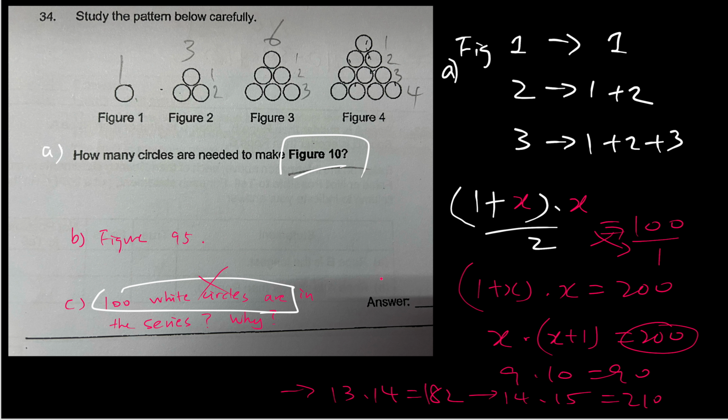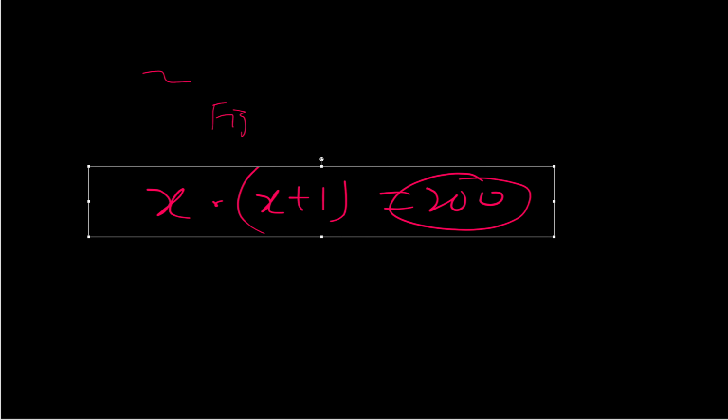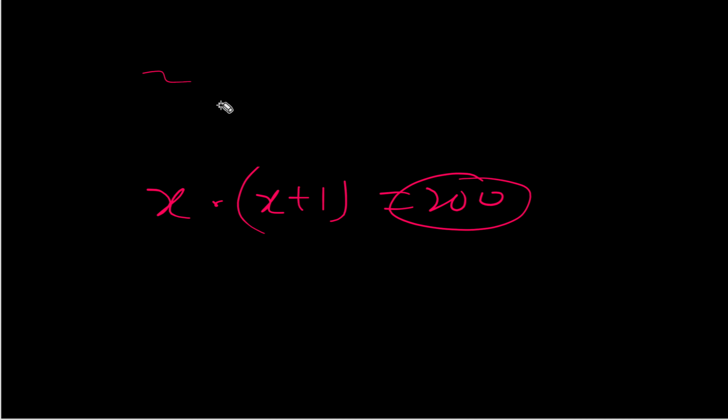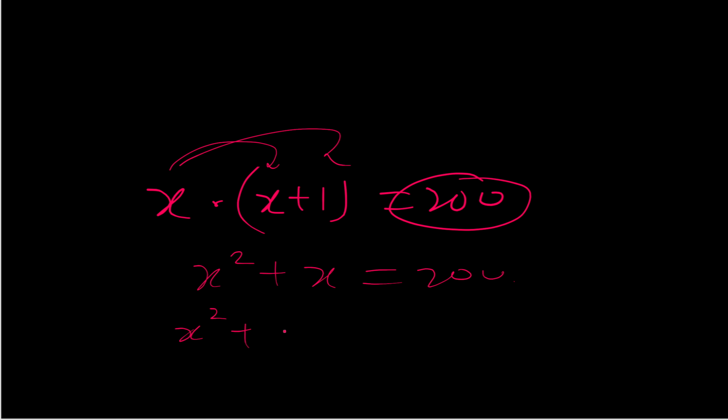Okay. Let's say if you want to do it the x square way, right? I'm going to show you. Because some of the P6 students, they cannot solve x squared, so I don't want to teach you the x squared. So you go in 200, right? Then you move the 200 over. So this is called a quadratic equation. So if you have a quadratic equation, you go to your calculator. You don't have a calculator here, but never mind.